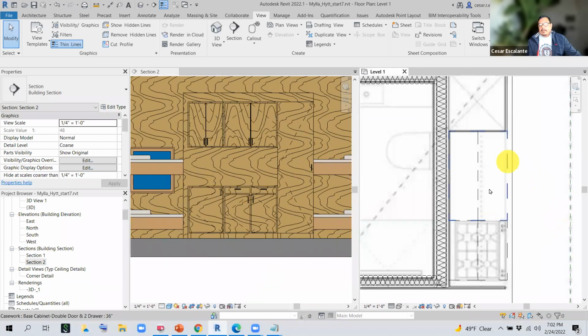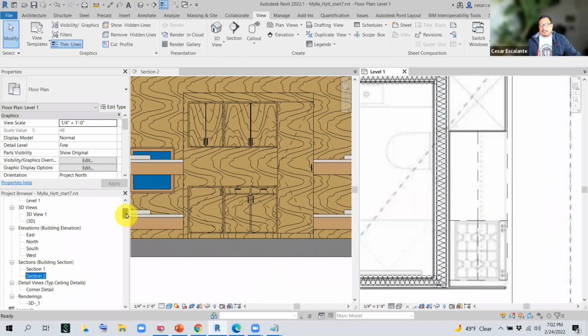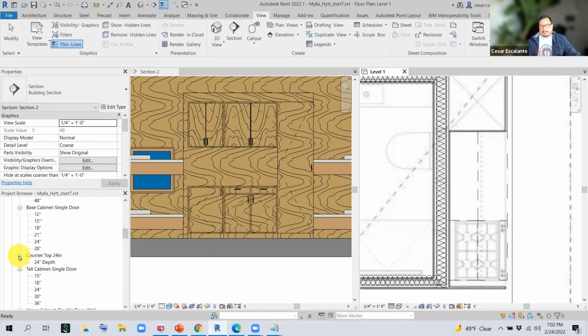And so the countertop is also part of the casework, and there is a countertop 24-inch in depth. Now this is a special family. It's a stretchable family, and you're going to notice when I drag and drop it, it has a default height. And then I have the ability to define what is the length of the countertop.